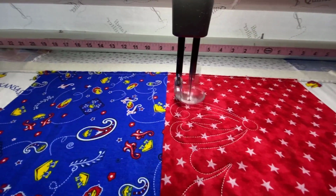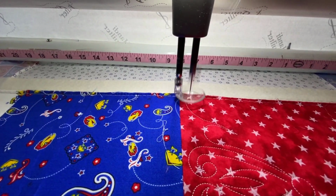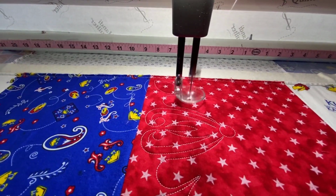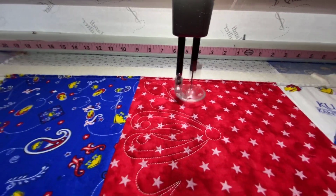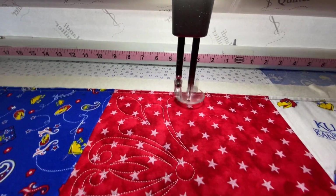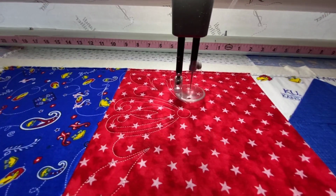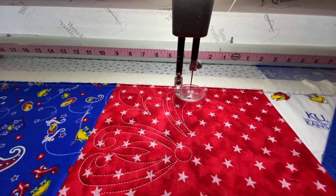will have to change to a ruler foot, and I'll have to make sure I have my ruler base on. I really like the glide foot also for marking the plumb line at the top of the quilt. So for now, we're keeping that on. In a little bit, we will need to change feet.